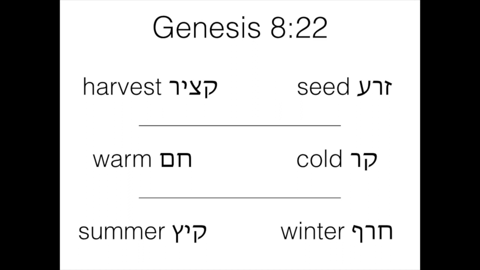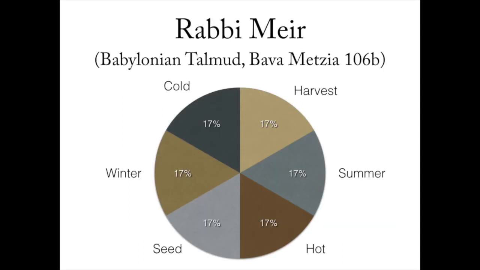The question I would like to ask about these three parallels is: how many seasons are there? In different places in the world, there are different ways of calculating seasons. For example, in Yonkers, New York, where I live, we have four seasons: winter, spring, summer, and fall. In places near the equator, there's only one season — it's summer all year round. So what's going on in Genesis 8:22? Are there really six seasons? This idea was actually first expressed by Rabbi Meir, a very important rabbi in the second century of the Common Era, who is often quoted in the Mishnah. Rabbi Meir says that there are actually six seasons, and each season takes up two months of the year, or approximately 17% of the calendar.